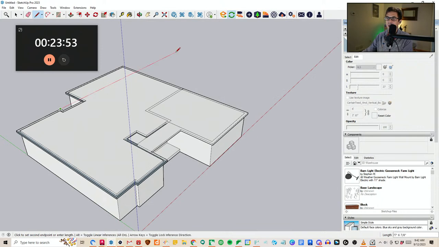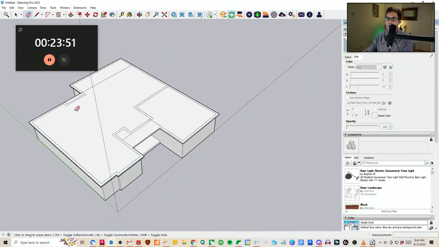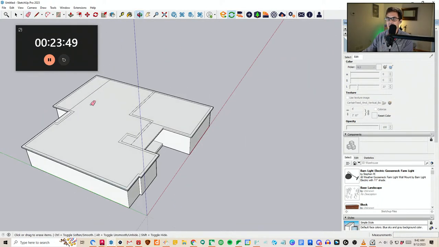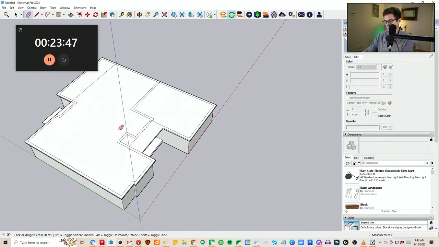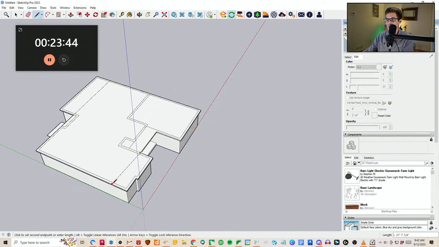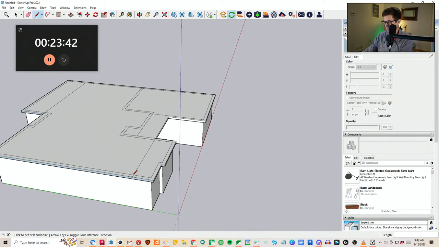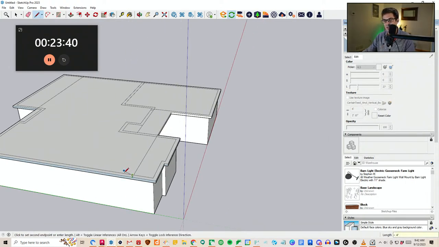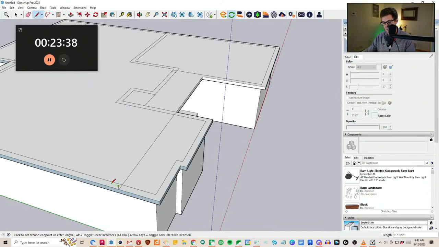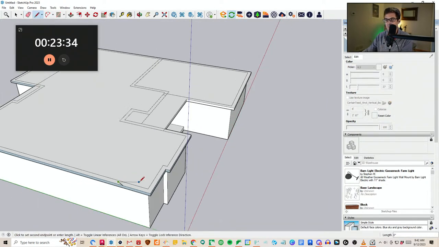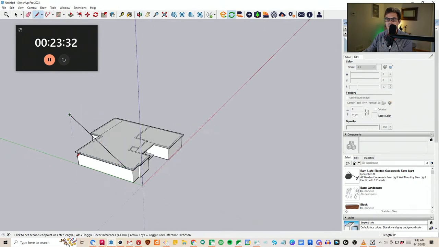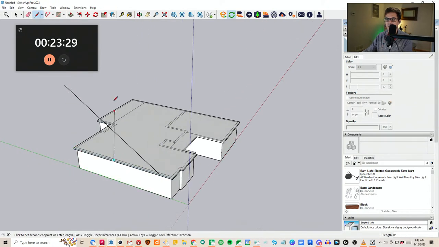Okay, I'm gonna do the main part of the roof on the back wall of the great room, because we'll probably have a covered porch off the back there, like I said, which will just be gabled off the back. But I'm not gonna model the covered porch. I'm just trying to get a front elevation here for you. So 8/12 pitch front to back. And then I got the midpoint there that I can just snap to.